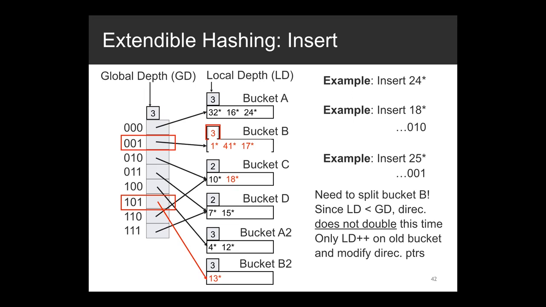Pretty interesting, huh? So this way, you can allow the directory structure to keep doubling in spurts, but the number of bucket pages is not wasted. You're not going to double the number of bucket pages at once. You only grow them based on the need for splitting the bucket pages.